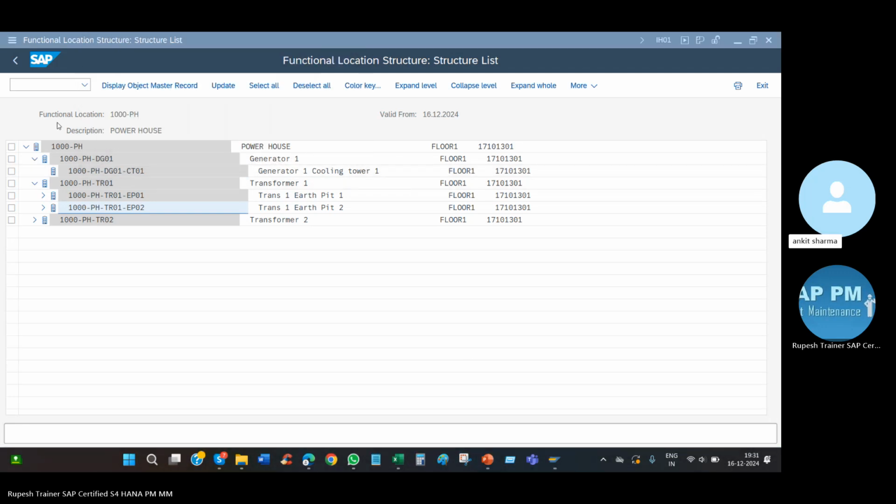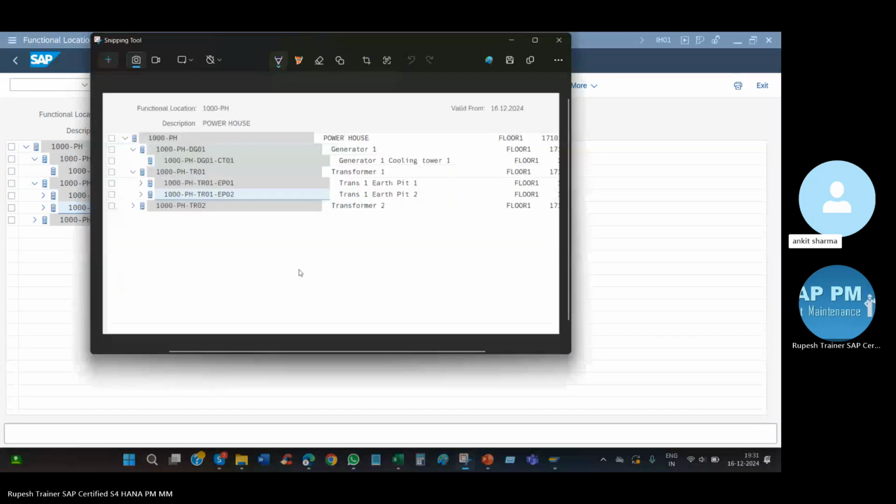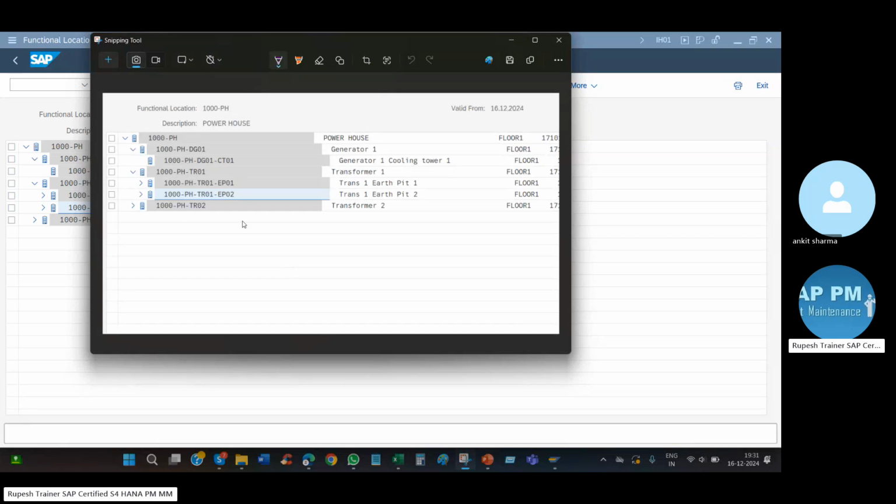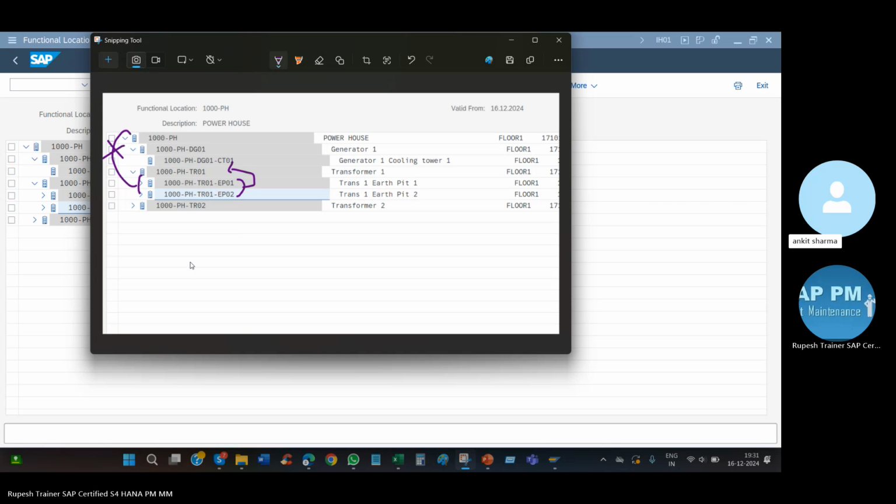We have to define the functional location station wise, sir. Absolutely. What I'm trying to tell is that this one is the superior, and this is not the superior. You should not say this is superior, because in the middle this one is there.